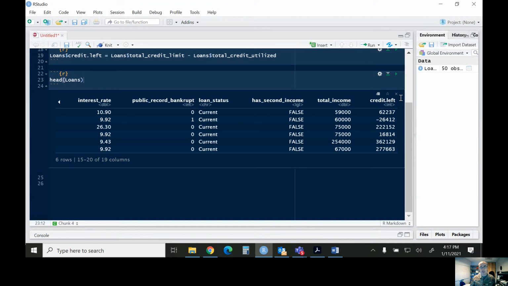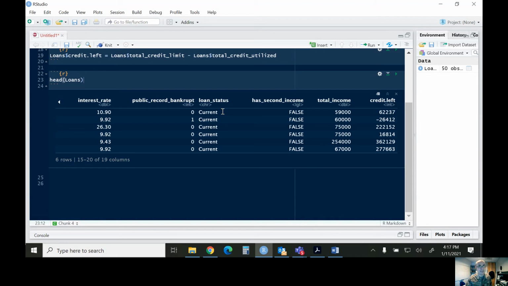I'm a little bit worried about whoever took out that loan, who's the second person on there, because he's in the hole. Not only does he have no credit, but he is over his budget. He has negative $26,000 credit, so he's over his loan. So he's going to be getting some phone calls soon. But that is the basic idea of how we do that, right?